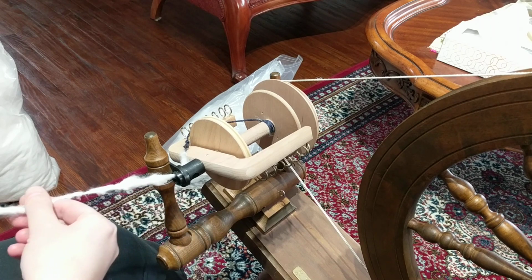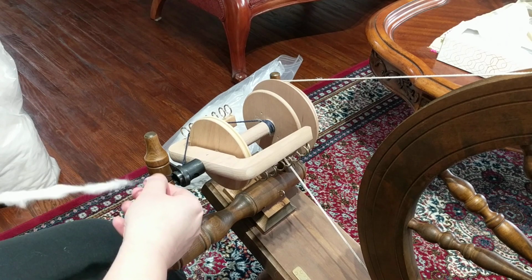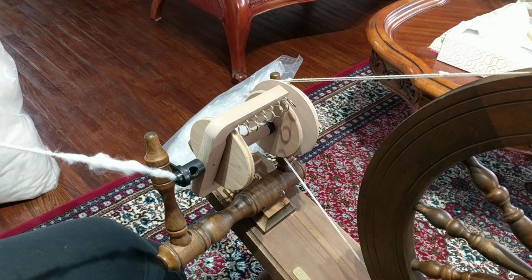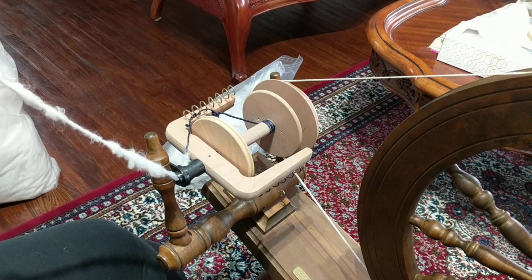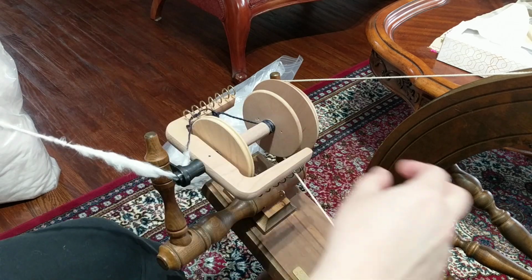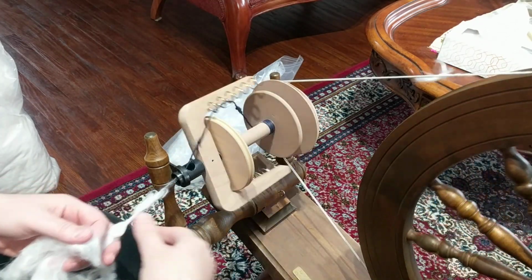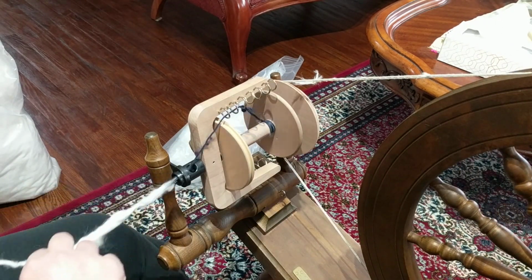So this is very time consuming, but it's super fun. I learned how to spin with a spindle, and I bought so many. I might sell them because they've been sitting there over a decade, so I have no use for it. So I will put them on my Etsy shop for the ones who would be interested. And that's how you learn it. You learn it on a spindle, like on a stick, and then you upgrade it. So after that, I bought this, and after that, I bought an electric one, which I lost the electric cord while we were moving.